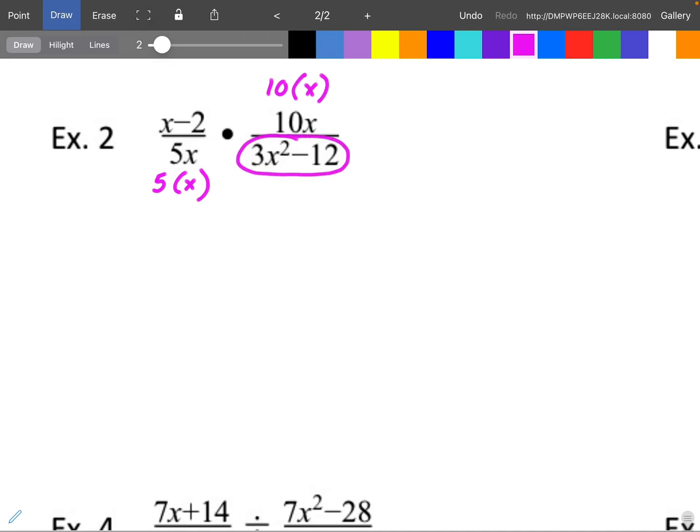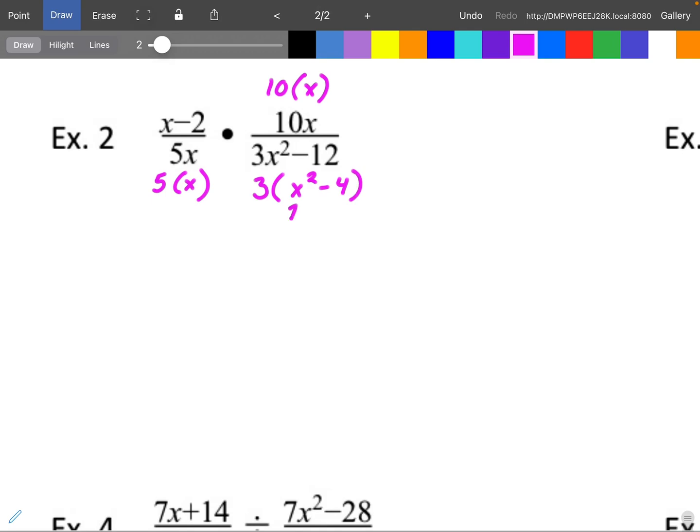But this piece down here does factor. So remember we said to always be on the lookout for a greatest common factor. And this one does have a greatest common factor. Both of those terms can be divided by 3. So if we take that 3 out, then what goes in the parentheses is going to be what's left after we divide each term by 3. So if I take 3x squared and I divide it by 3, that's going to give me just x squared. So that's the first term in our parentheses. Then if I take this negative 12 and I divide it by 3, then that's going to give me negative 4. So then I have that minus 4.